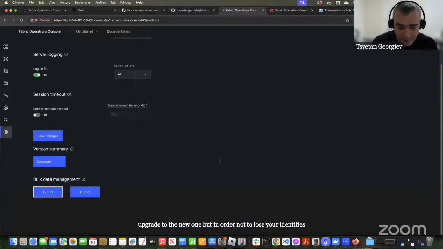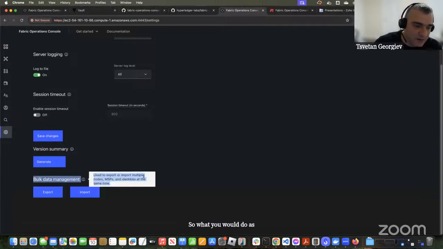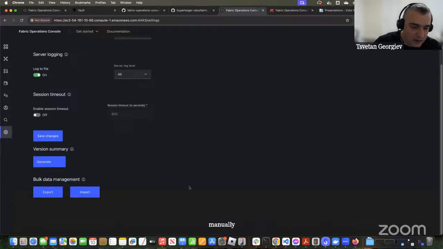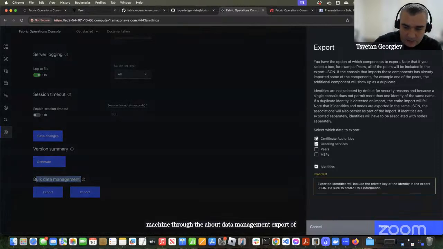if you want to move from the in-browser store managed wallet to a HashiCorp Vault managed wallet, the steps to migrate are, first of all, to export your wallet manually on your machine through the bulk data management export of your existing console. Of course, in that case, I would need the rest.